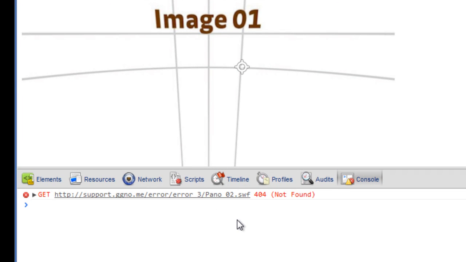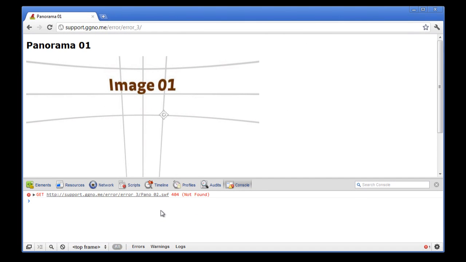And the file it's actually looking for is pano_o2.swift. Now this is what this hotspot is looking for that I would have put into the hotspot editor of Pano2VR. Basically, what I've done is I've used a capital P. The file that I've uploaded has a lowercase p, therefore it can't find it. The thing to note here is on the desktop, using it locally and using the built-in web server of Pano or Object2VR, this will all still work. It's not case sensitive. It only becomes case sensitive once it's all uploaded to the server.